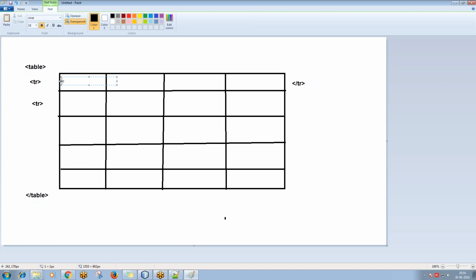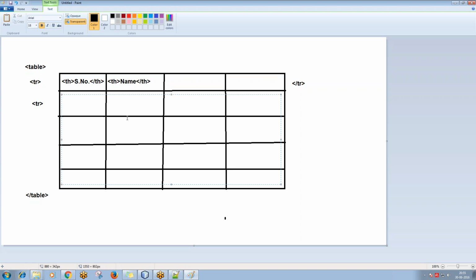And here we have to write headings. For that we use table heading, serial number, and we have to close table heading. After that we use multiple table headings, and we have to use some name, and close table heading. Like that we use name, age, salary. Okay, and from here onwards we have to use table data.